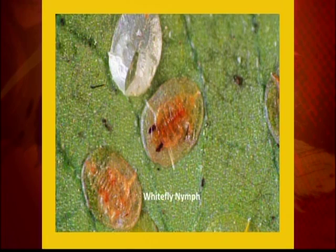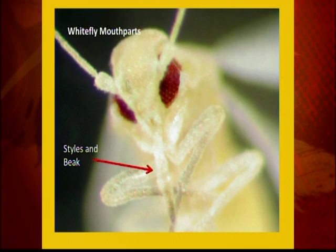But remember, they're very tiny, so you need a large number of them before you start to see them or even notice their damage. So they have to build up in population. So it's a cumulative thing of all the life stages feeding on it. So it's numbers that do the thing. Absolutely. How do they do their damage? They have a mouth part that's like a hypodermic needle. We call it a stylet or a beak, and they insert it down into the tissue of the plant and suck out the plant juices.